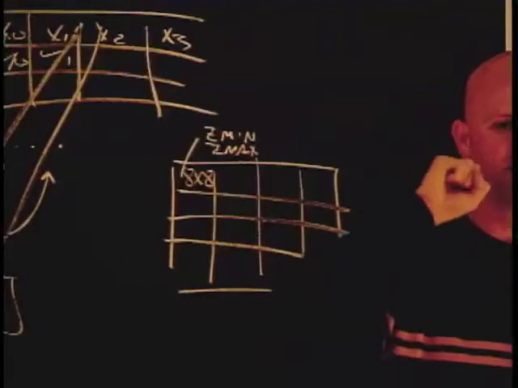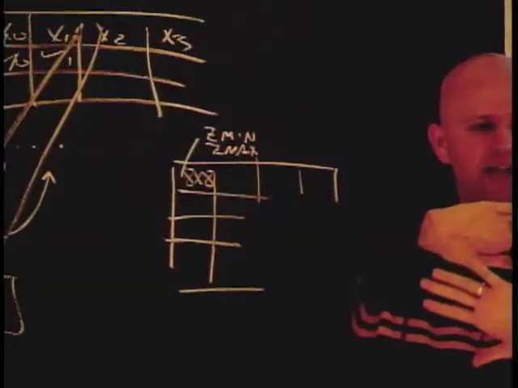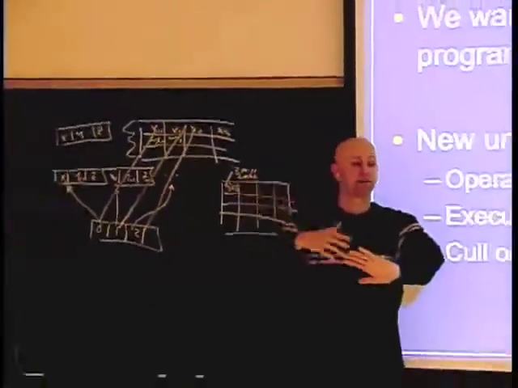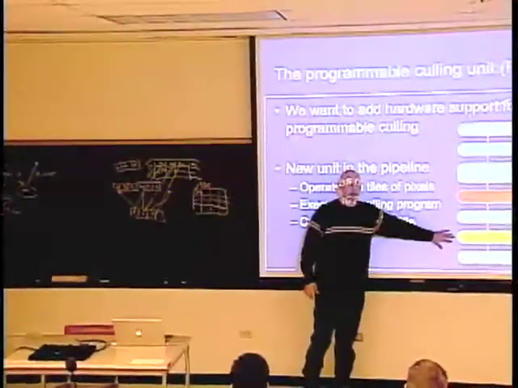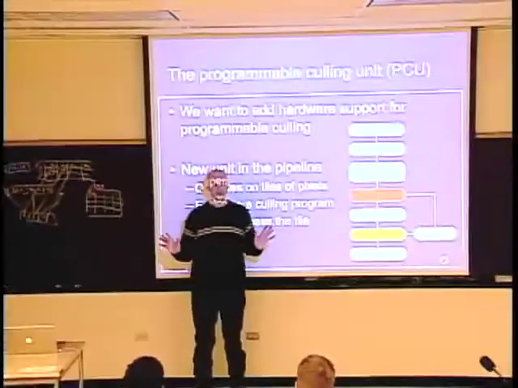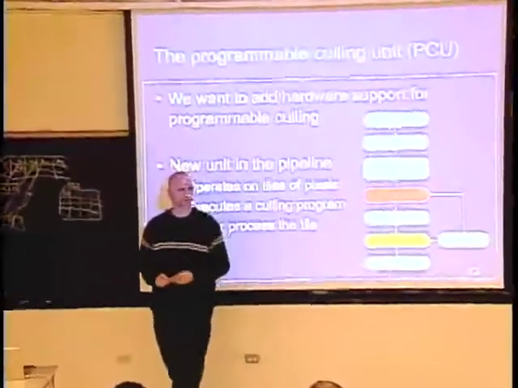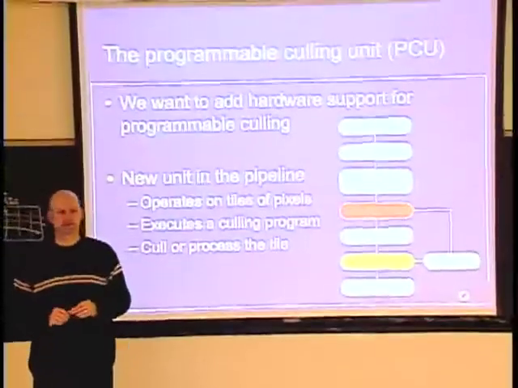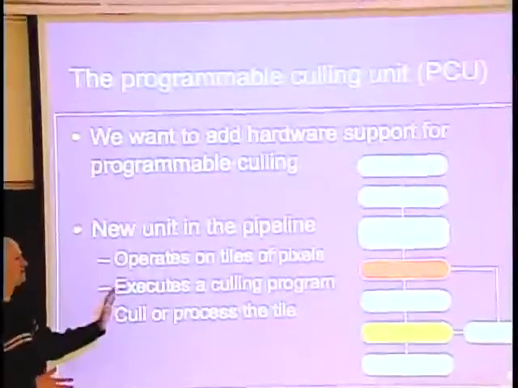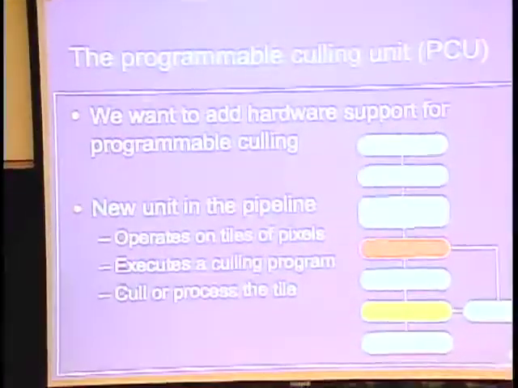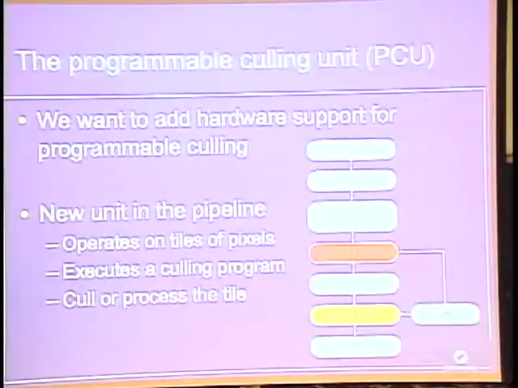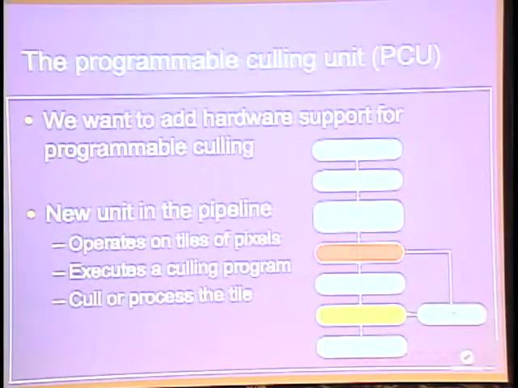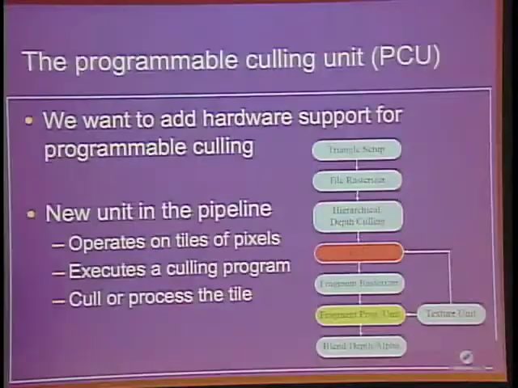If I draw this hand first and then I draw the backhand second, the backhand might get totally thrown out before it even gets rasterized and before it goes to the fragment program unit. So that's a big plus. This hierarchical Z-buffer is a really big idea here. They wanted to expand this idea. It's really beneficial to be able to do operations on tiles, and the only thing we can currently do on tiles is cull an entire tile if it's behind what's already in the frame buffer. But we'd like to be smarter about that.